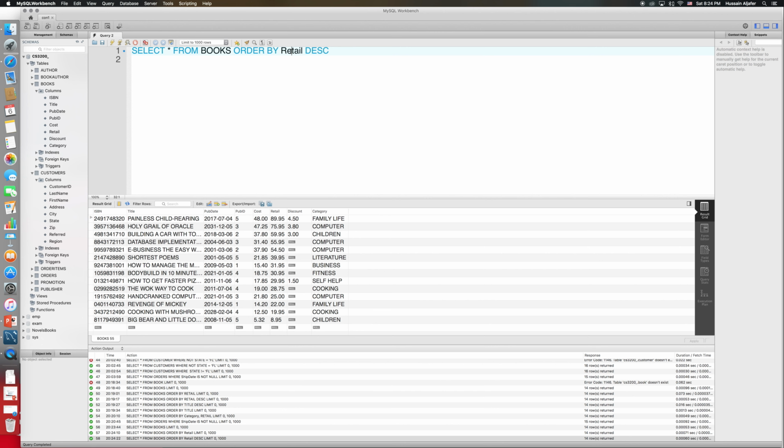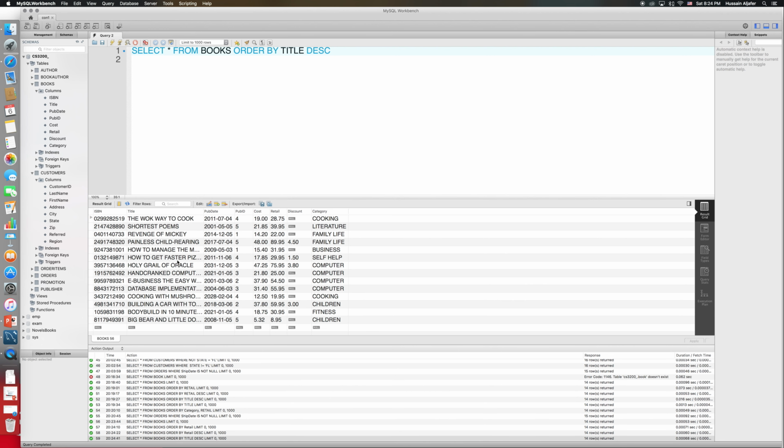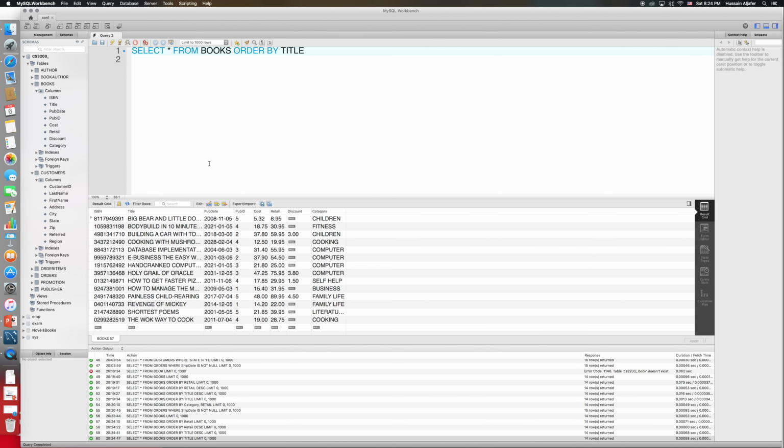So I can just say ORDER BY title, and this is going to sort them by title. I can say descending, or just the regular default, which is ascending order. Now, can I order by more than one column?